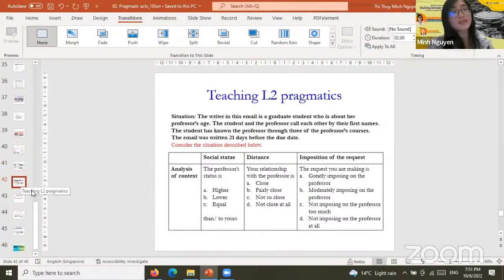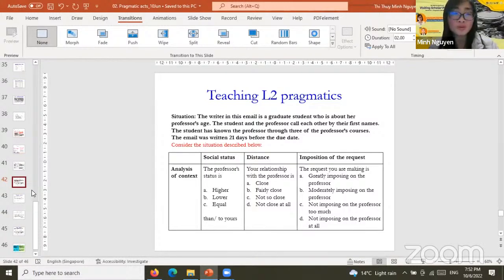So what that means is we see that second language learners may have a lot of difficulty expressing their pragmatic meanings in the second language. Okay, so part of teaching a second language is teaching communicative competence, and part of communicative competence is pragmatic competence. We need to teach our students how to express their pragmatic meanings socially appropriately in the target language.